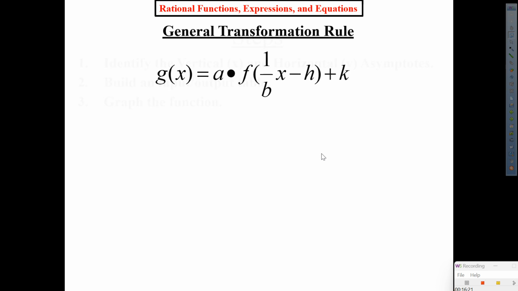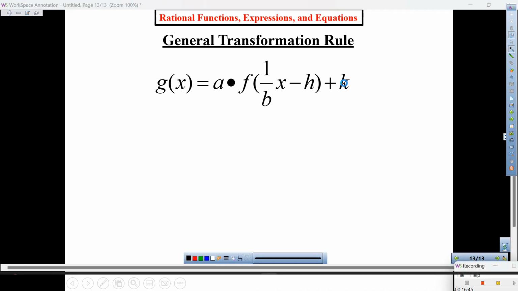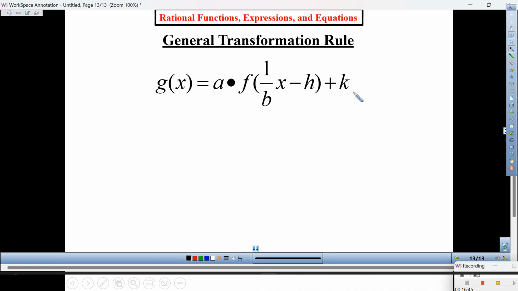So before we go there, let me show you where we've been. Look up to the screen. You're like, oh, snap, we're going back to those. Oh, yes. Let's go. Tell your neighbor what each component does, what each parameter does to the function according to what our general rule says. What does each component do? All right, for the sake of time, good conversation. Let's start with K. What does K do, Jessica? Up and down. How about H, Isabella? Side to side, that is correct.